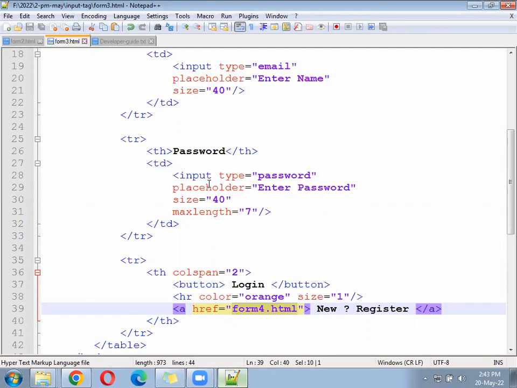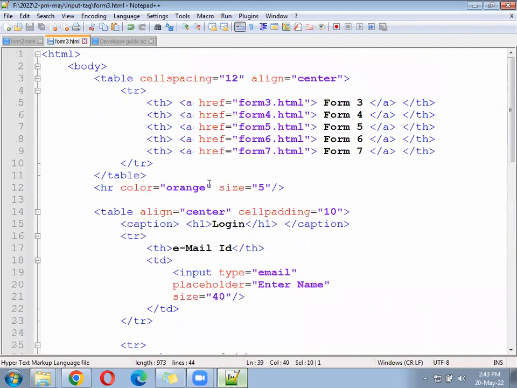No, the coding area, sir, not Notepad. This is the code area. Okay, done, sir.